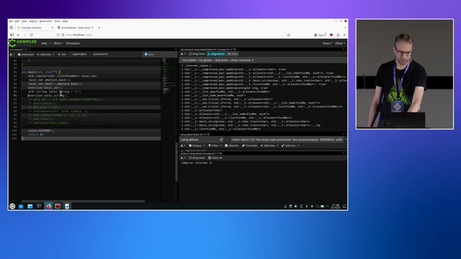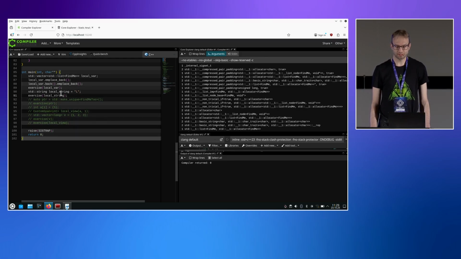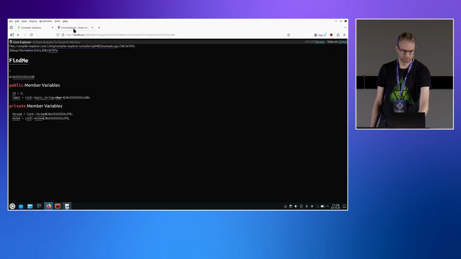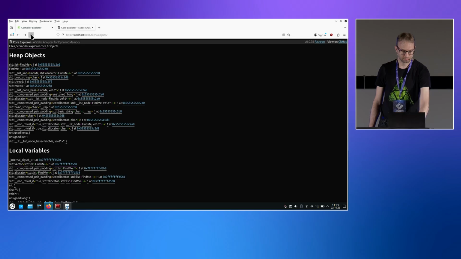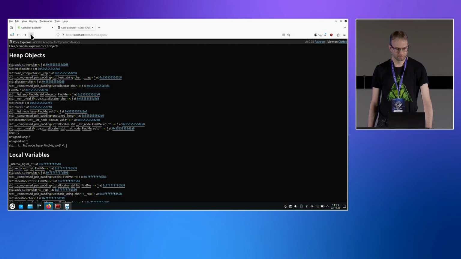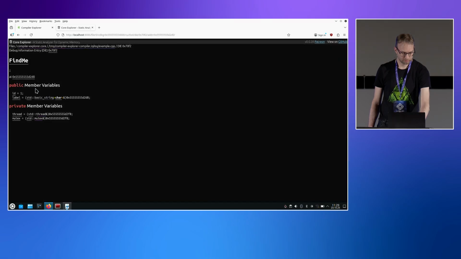And if I add code to my program that calls begin and end on a string, then yeah, it doesn't work. Why does it not work?